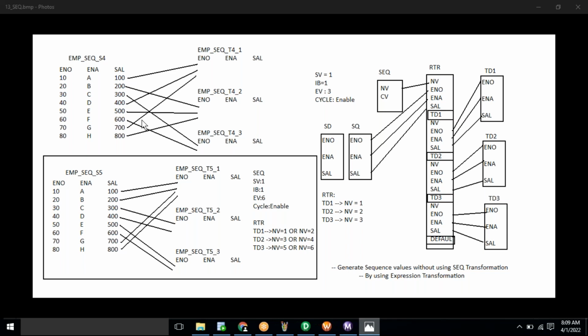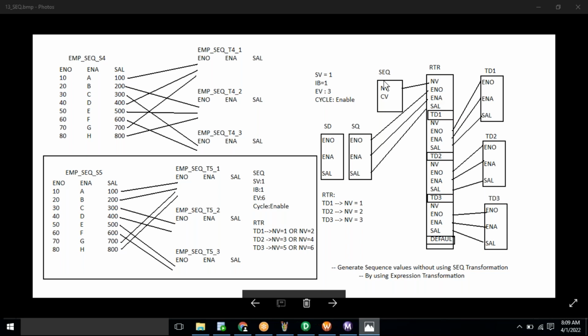That's how they will ask. You have to answer. In mapping, first of all, we need to have one source definition, one source qualifier will be there, and then three target definitions we will be importing. After that, between source and targets, we will be creating sequence and router transformations. These two transformations we have to create.